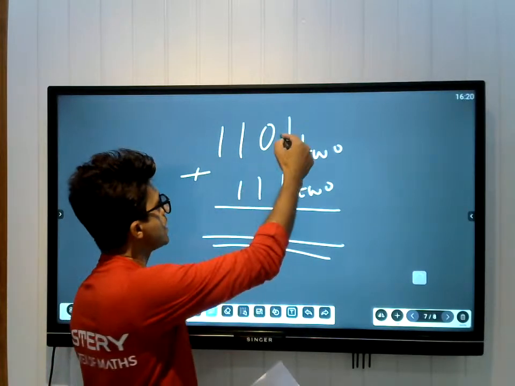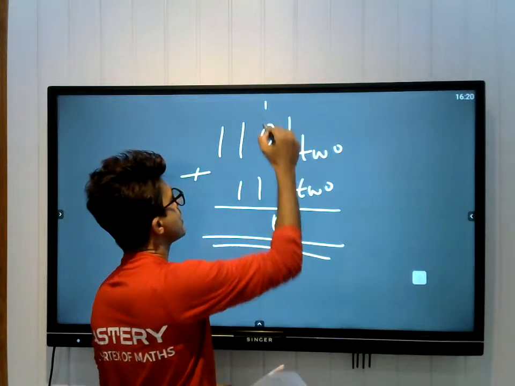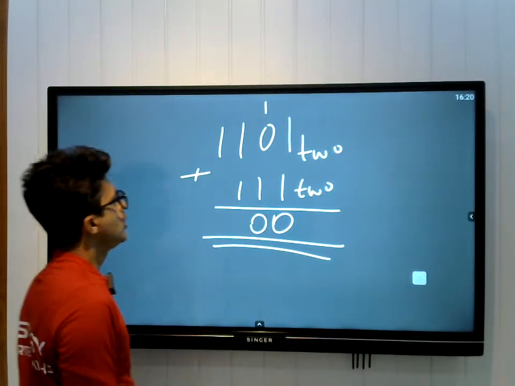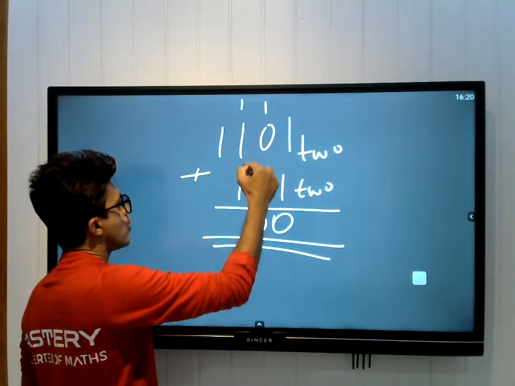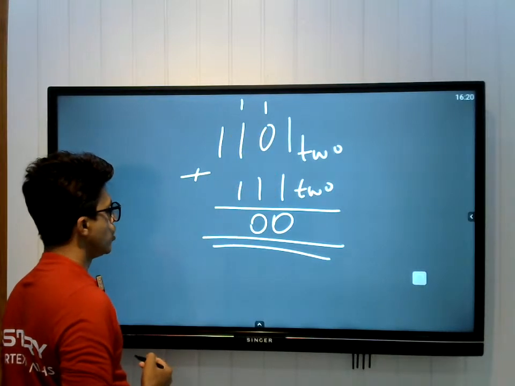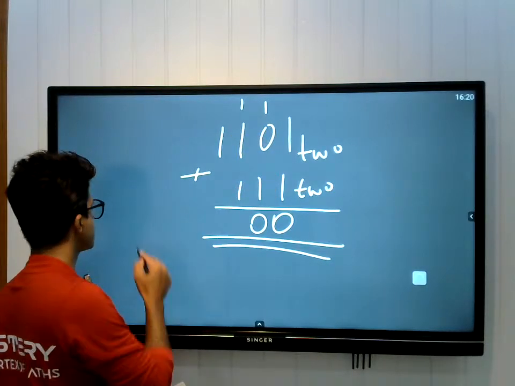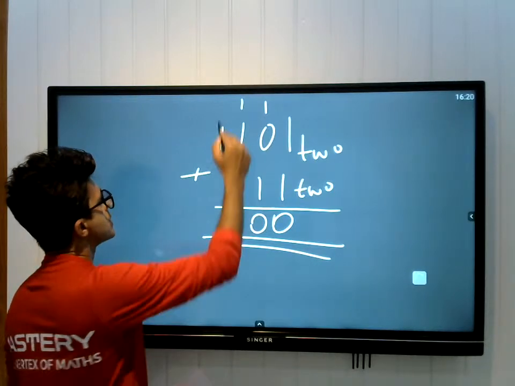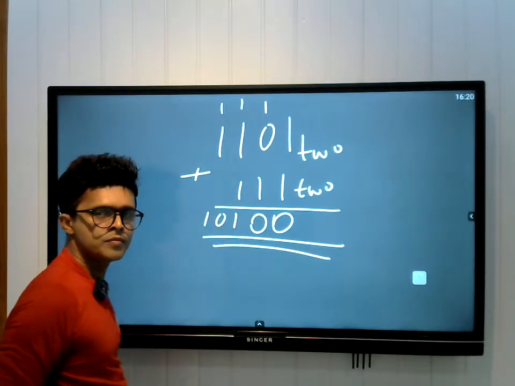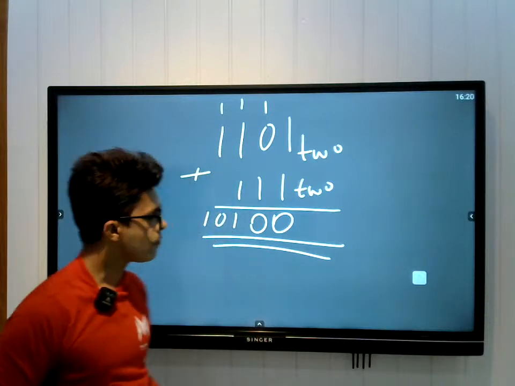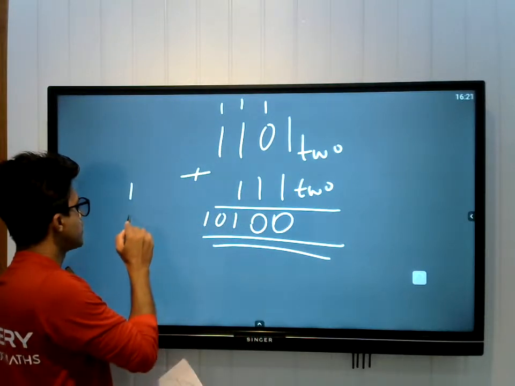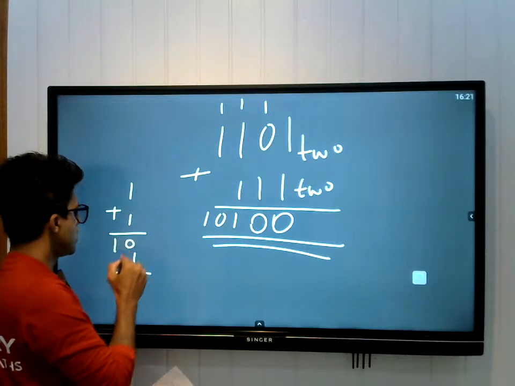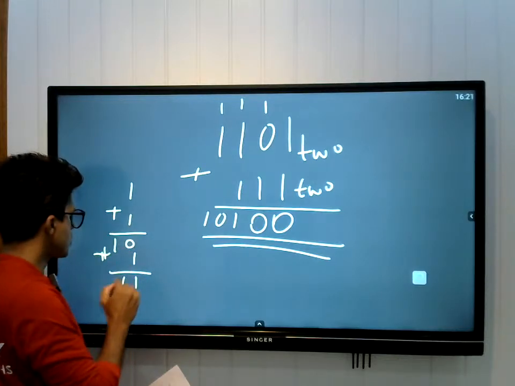Yes, you have to add down. 1 plus 1 is 1, 0. Remainder is 1. This one and this one: 1 plus 1 is 1, 0. So here 1 plus 1 plus 1 is 1, 1. The remainder is 1. 1 plus 1 is 1, 0. This is the answer. Then 1 plus 1 plus 1, you know that's 1, 1. Okay. 1 plus 1 is 1, 0. Again, 1, 0 plus 1 is 1, 1.